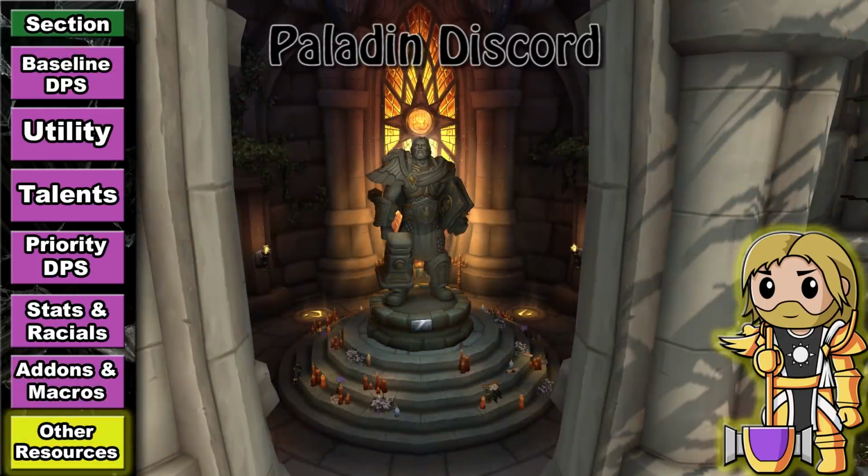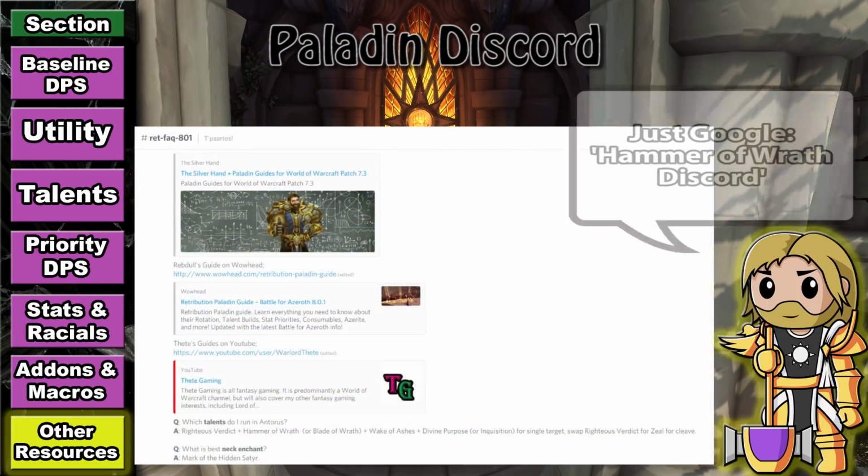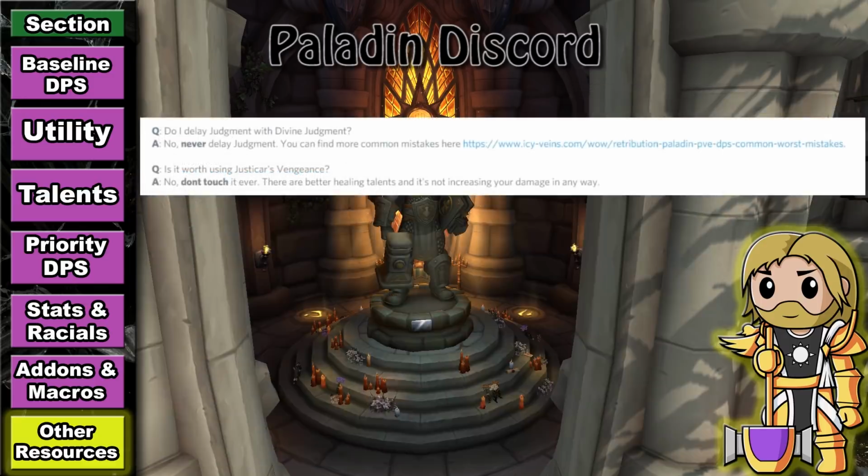In terms of additional resources, your best bet is to join the Paladin Discord community. The name is Hammer of Wrath, and you can find the most senior theorycrafters and many of the best performing Ret Paladins rubbing shoulders with the masses there. It's a great place to get some help, but do make sure that you've read everything in the FAQ channel as well as the pins in the relevant channel as well. People there are not likely to be impressed with a commonly asked question which has been answered in those places.